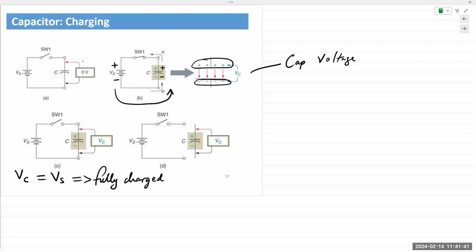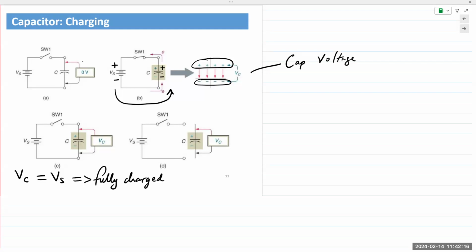Similar to an inductor. In an inductor, as long as the current flows, we have a voltage across the terminals. In a capacitor, as long as there is voltage that is changing across the capacitor, we'll have current flow. But once the capacitor reaches the fixed value of that voltage, current goes to zero. In an inductor, voltage goes to zero. In a capacitor, the current goes to zero. All right, any questions? Any questions at all?